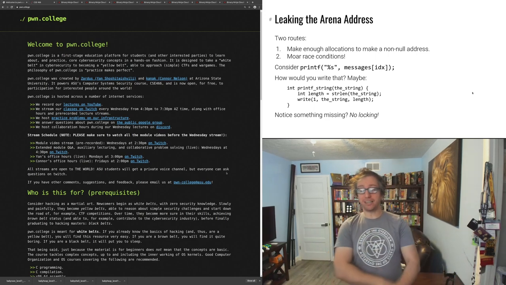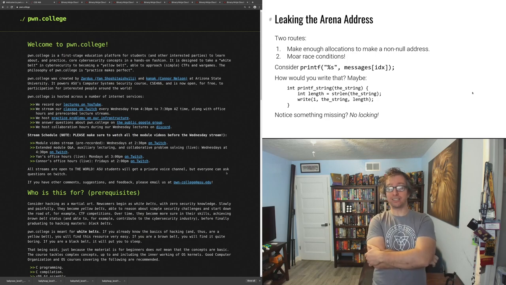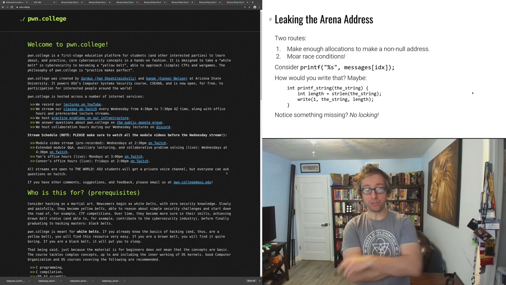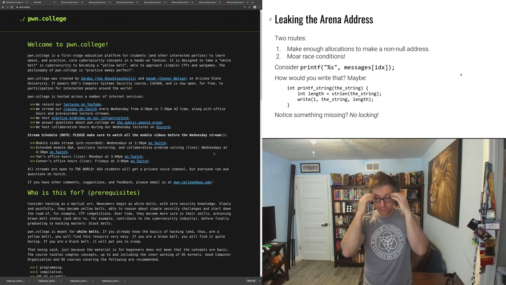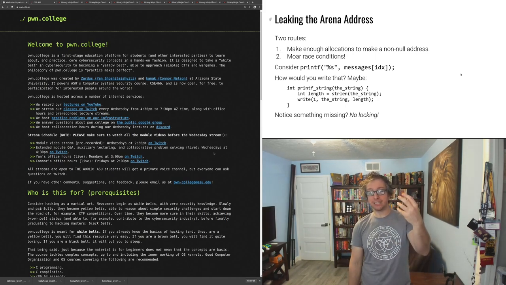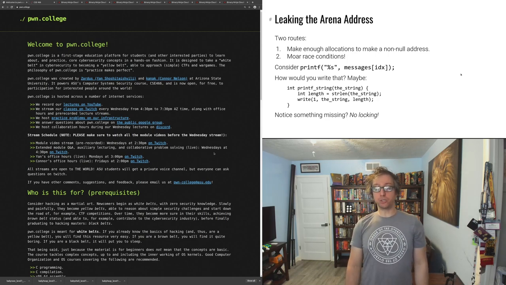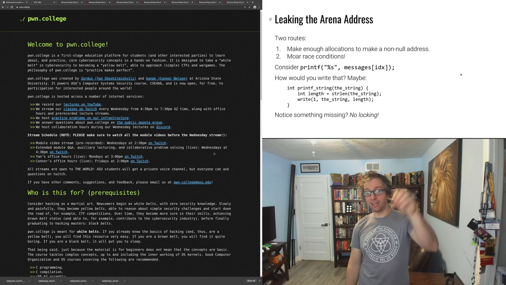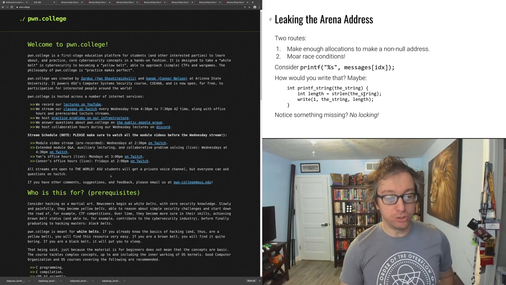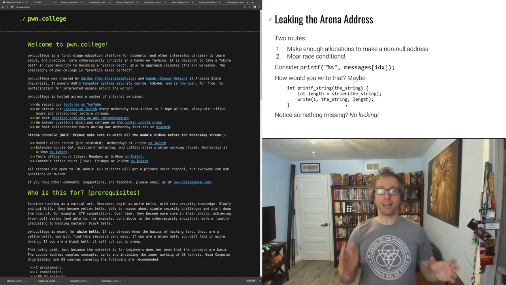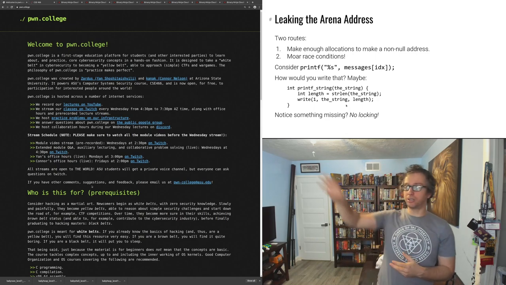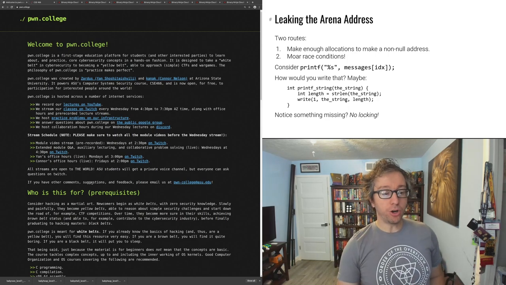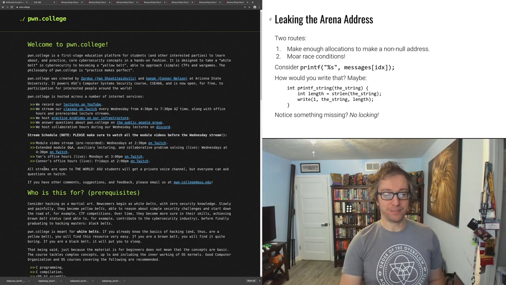And you notice something in our straw man example, we didn't lock the memory that the string is occupying. There is no way to just lock memory like that anyway. We would need a mutex. Everyone that uses that string would have to agree that before they touch the string, they lock the mutex, and then printf would lock the mutex, do the length, do the write, unlock the mutex. This is non-viable, because developers won't do that. You never think about, oh, I should lock this mutex when I do printf. So realistically speaking, this is printf. And we can race printf.